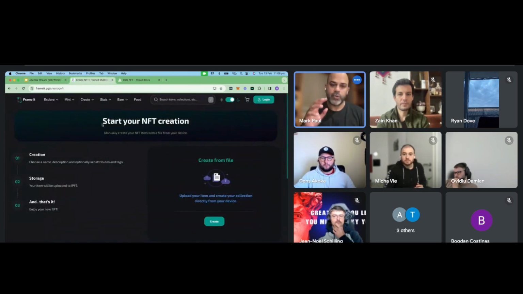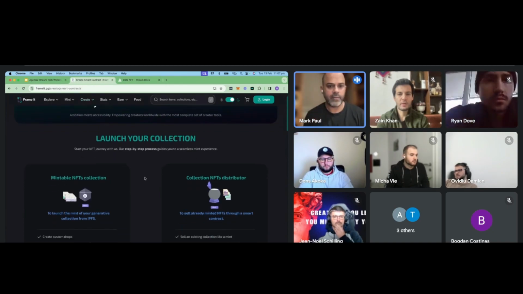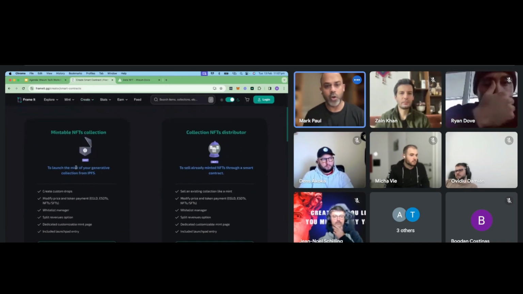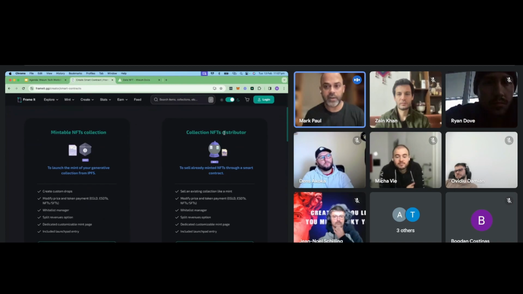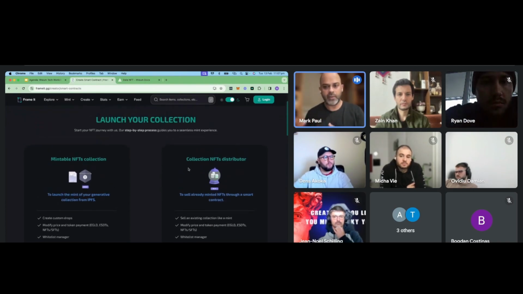Before I do that, you all know what NFTs are. Now let's imagine you want to mint your own NFT collection. Here I'm on Frame.it. It provides a tool where you can connect your wallet, pick your storage, and mint your own NFT collection. We're all familiar with this. But you might not know Frame.it also provides other tools. For example, it lets you launch a collection, or it provides a distributor where, if you already have an NFT collection, you can put it in there and distribute it. I think this is a candy machine type launch. This one is a bit more randomized, of a previous collection.